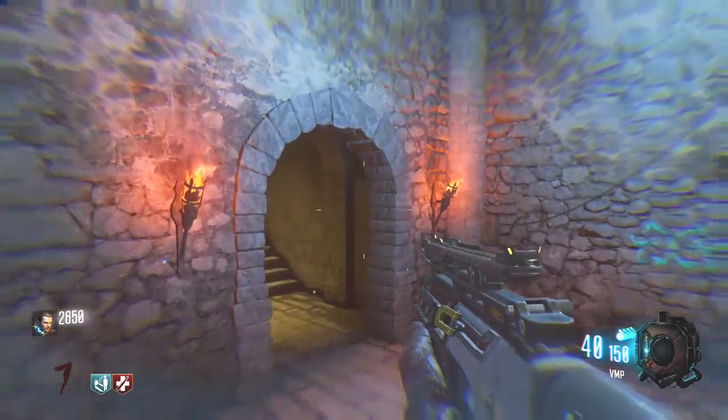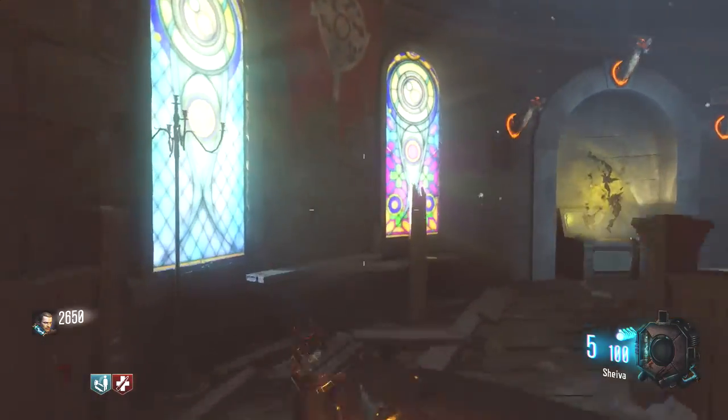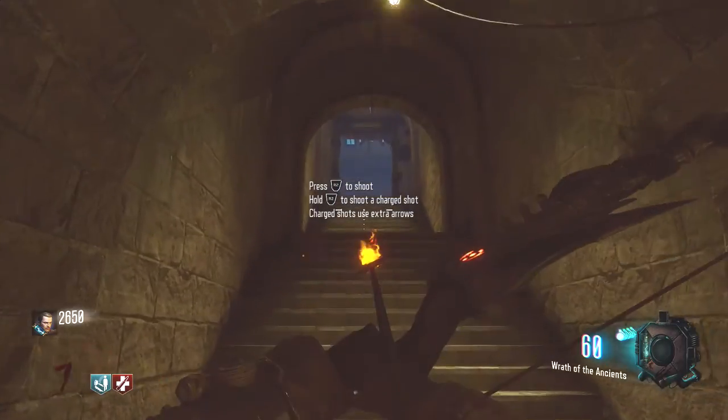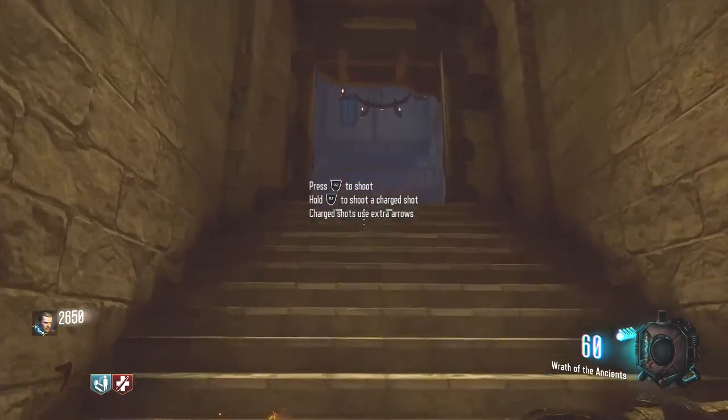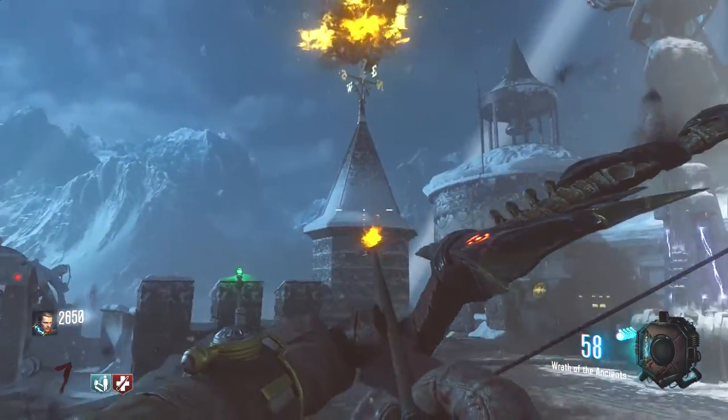If you don't know how to get the Wrath of the Ancients, which is the bow and arrow, then I'm sorry, but basically you just need to feed the dragons. It's not that hard. It's like 7 zombies apiece. It's really not that difficult. Anyways, we're going to be upgrading the lightning bow to begin with.